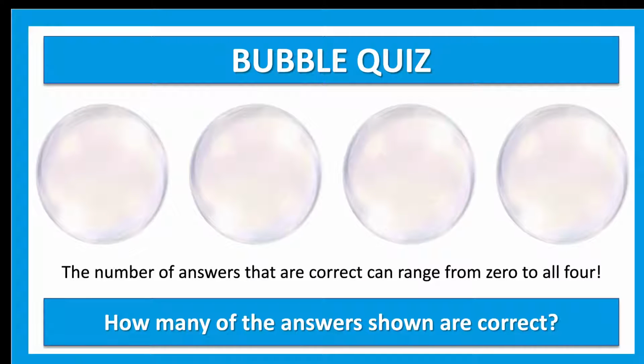I'm going to hand you back over to Mike now, who's going to go through an activity called the bubble quiz. Indeed, I am. Thank you, Graham. So the bubble quiz is different to the multiple choice we looked at before. You're still going to see a question, and you're going to see four possible answers to that question.